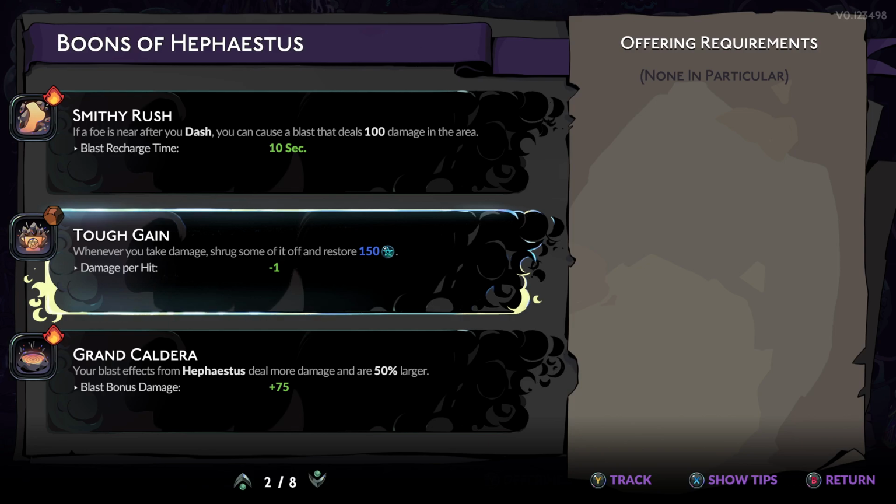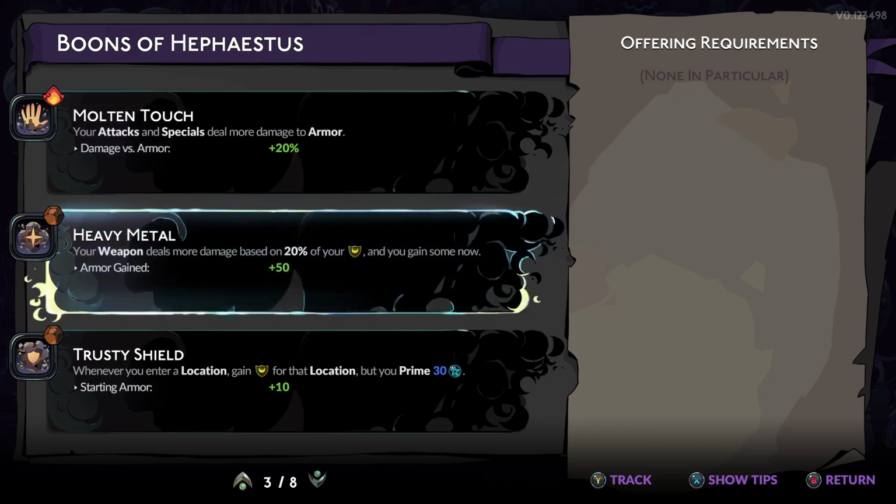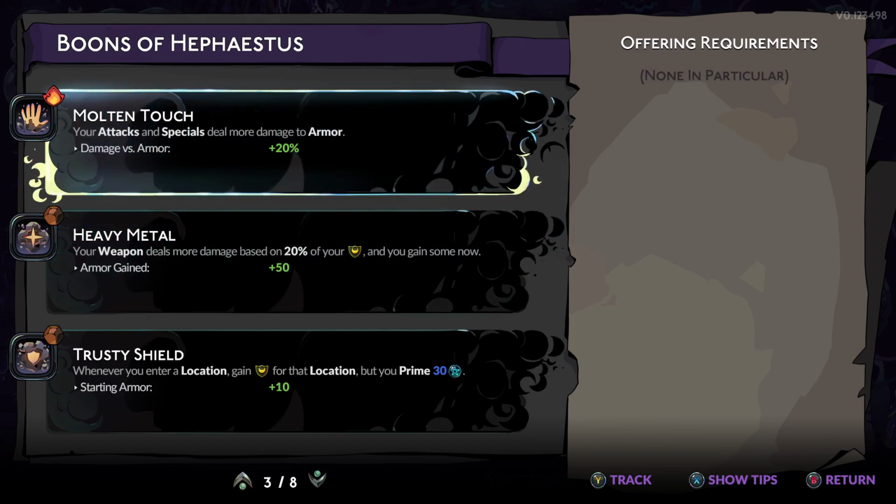Tough Gain here, especially if you can get it at a higher rarity, is super good. I mean, the mana regen is always good, so you can take it at common. It's fine. It's going to give you the mana regen you want, still prevent 1 damage, which is whatever. So Grand Caldera, you only want that if you can take Molten Rush, if you get it early before you get to Olympus, so that you do extra damage to all the armored stuff that you run into there.